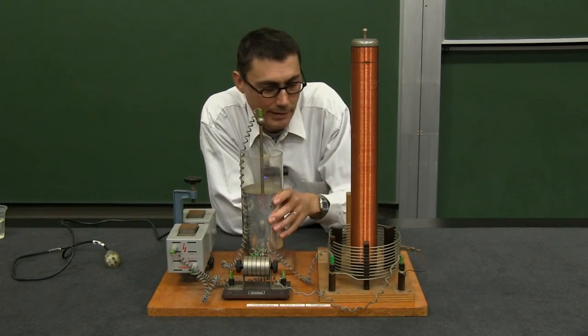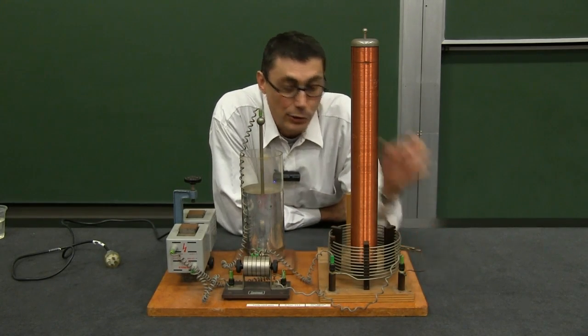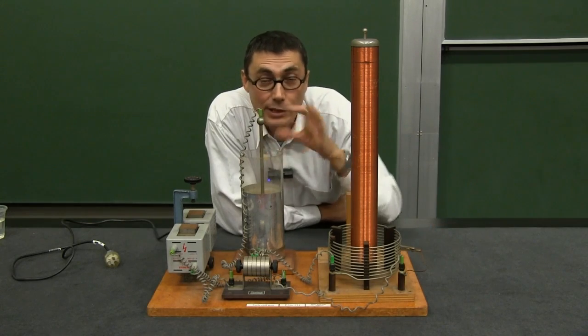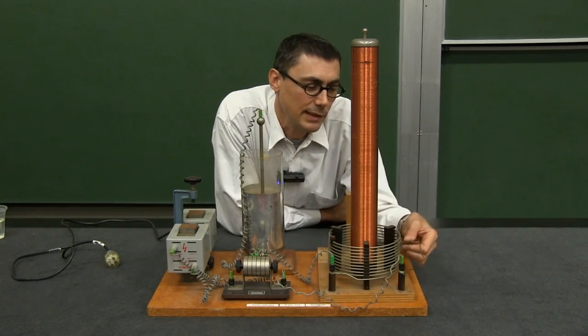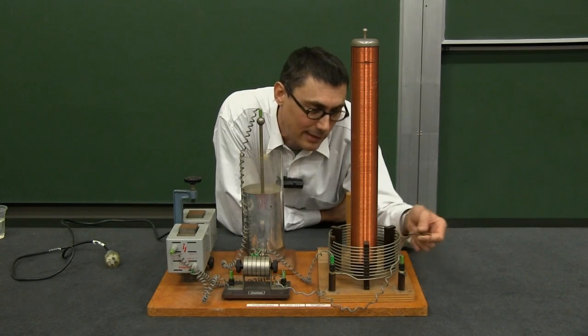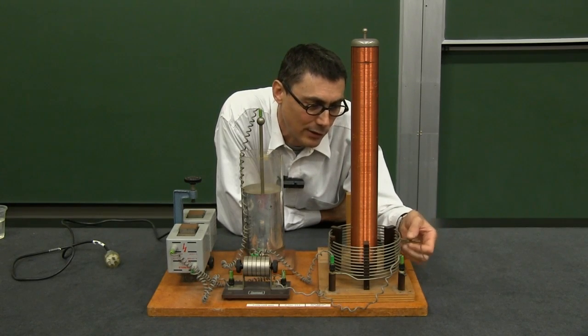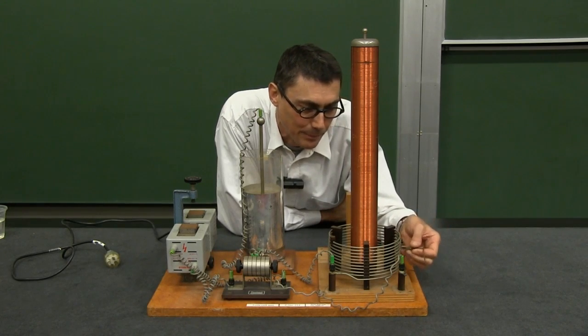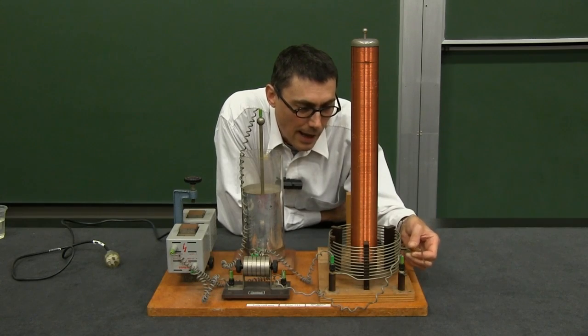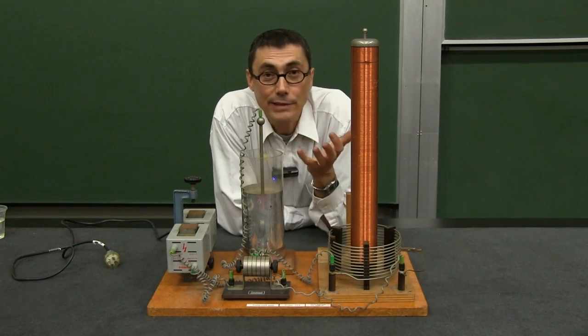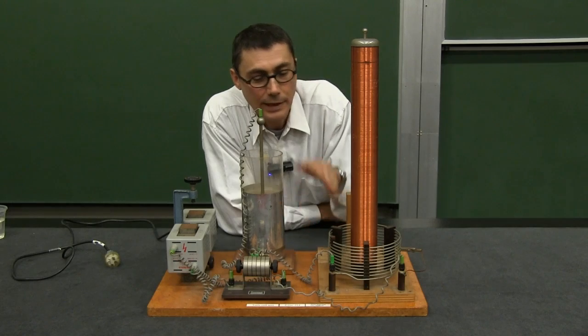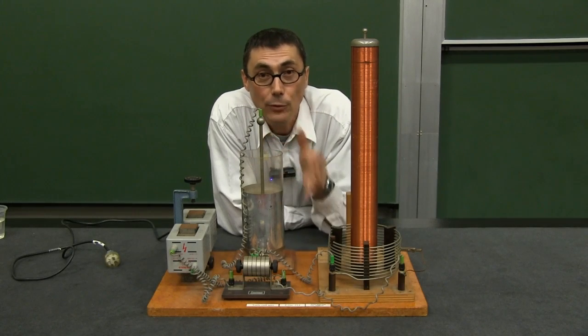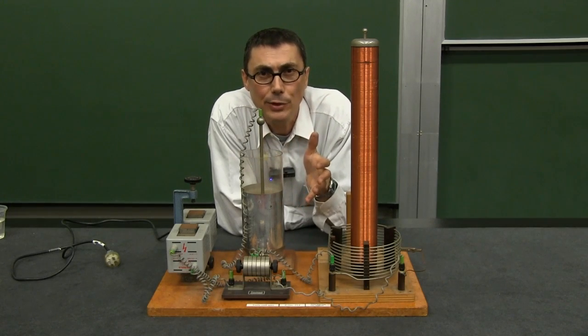You have a coil and a capacitor. And you could either have a variable capacitor so you can adjust the capacitance, or you can adjust the inductance by tapping off at different parts of the coil, similarly to here with this alligator clip. And in fact, up until fairly recently, all radios used a tank circuit in order to tune into the radio station you were interested in.